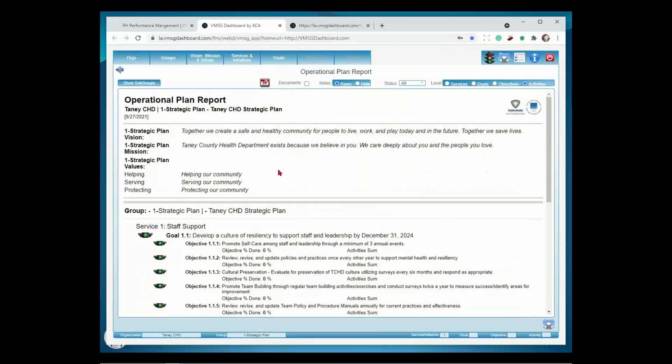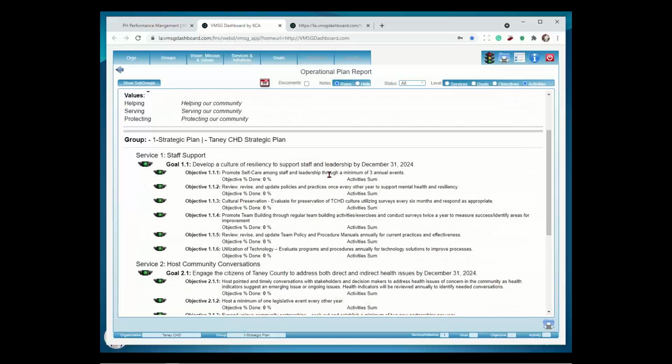Okay. Yeah, the next step, and this would probably be a good training session to set up, is actually going through and showing you what we've done so far, what the next steps are to get this plan completed in there, and then potentially talk about developing some activities to go with your objectives. Would that be good? Yeah, that'd be great.